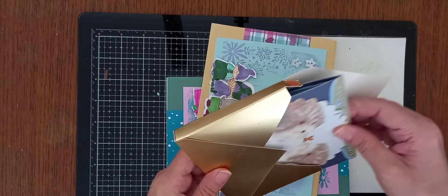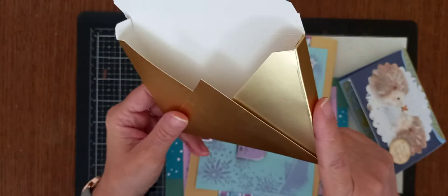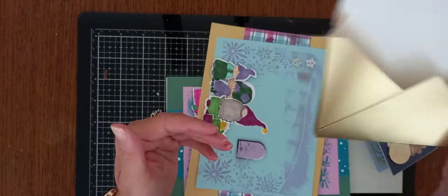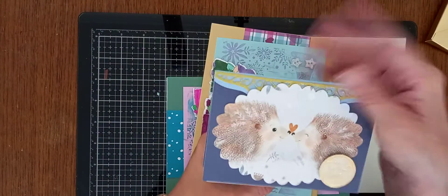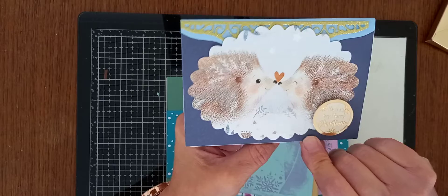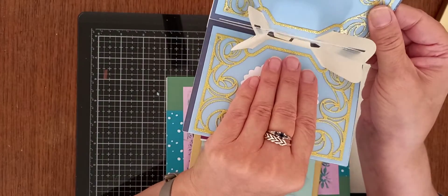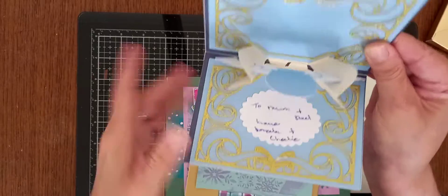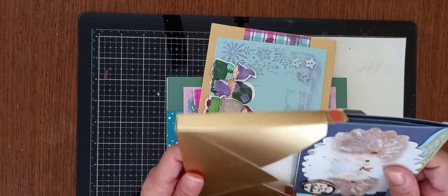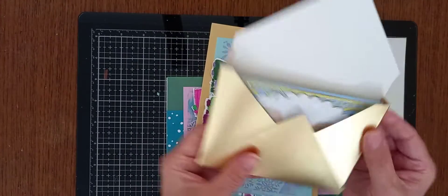And then I've made this card and the envelope. I've got the envelope — I can't think what it's called now — it's from Crafters Companion, but it's the envelope board where you can make thicker envelopes. I made a little envelope because this card's quite bulky. This has been made from my Tonic kit that I got last month — it's the vintage pop-up one. I covered that up because I've already written who it's for and I don't know if they watch my videos. It's just a little pop-up card with a Hunky Dory image on there. I love making them, but it uses up so much card and I'm trying to eke my stuff out because I'm trying not to spend too much at the moment.